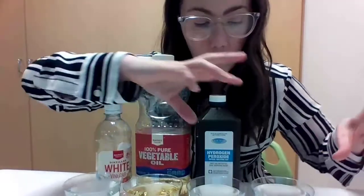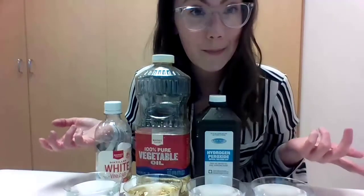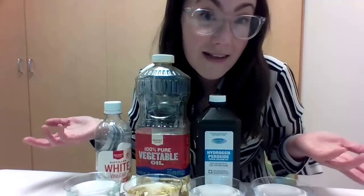So which one of these do you think is the most similar to sugar? And which one do you think is the most different? I think that'll make a big difference on which one dissolves faster and which one dissolves the slowest or doesn't dissolve at all.